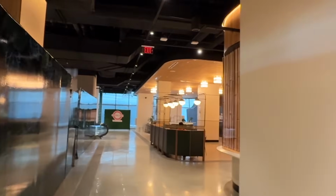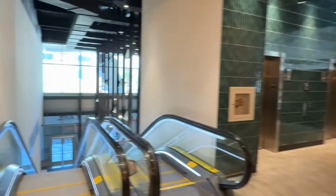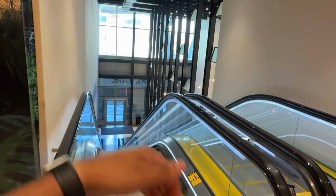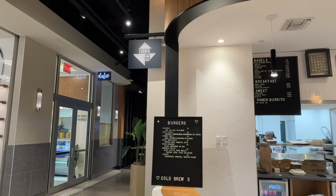Oh my God, and more space for growth. I think you can have another vendor over here opening up. They are looking for more people to sign up for that stuff. Like this, for example, could be occupied by another vendor. You've got a photo op over here towards the back, and also an entrance at the street level. In case you don't want to go through the entire Brightline station, you can just come off the street, go up these escalators, and walk all the way down to the food hall, which I think is a really good touch. All right, back to the main food hall area.